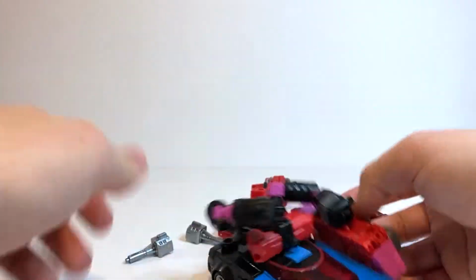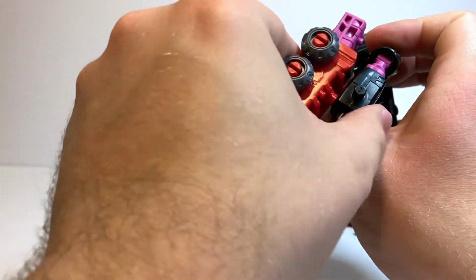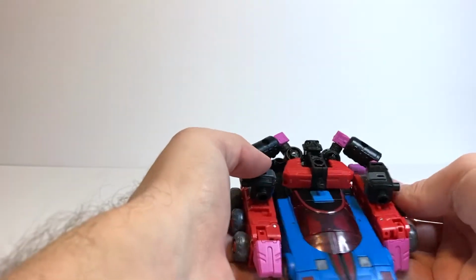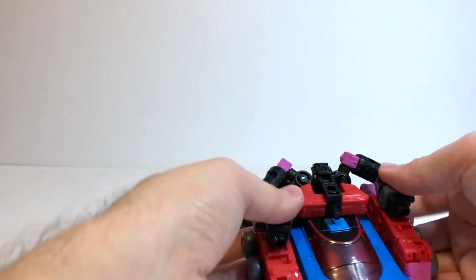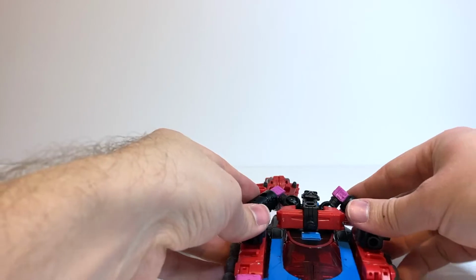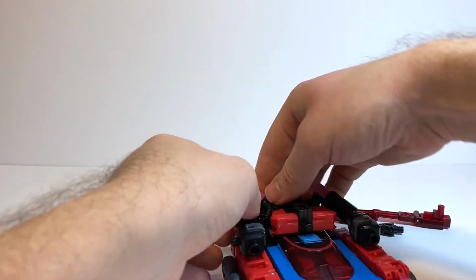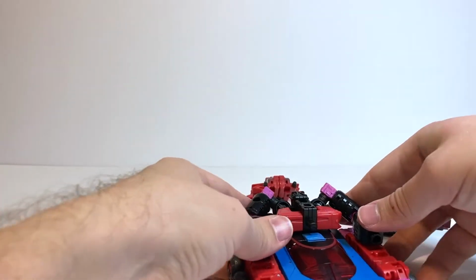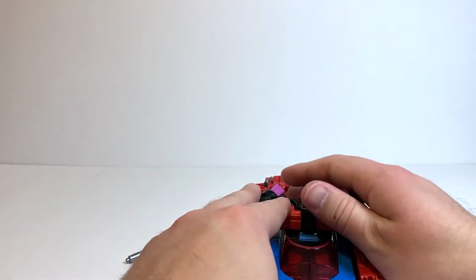Is that where I want them, or do I want them farther up? Actually, I think I have it on these ones because one of them doesn't peg in very well on the lower peg, so I peg it in like that, and have that look going on. It's a little bit flimsy, but it's manageable, I think, and you have to mess with the joints here to get them both sitting at the same level. But I think that's a pretty cool look so far.